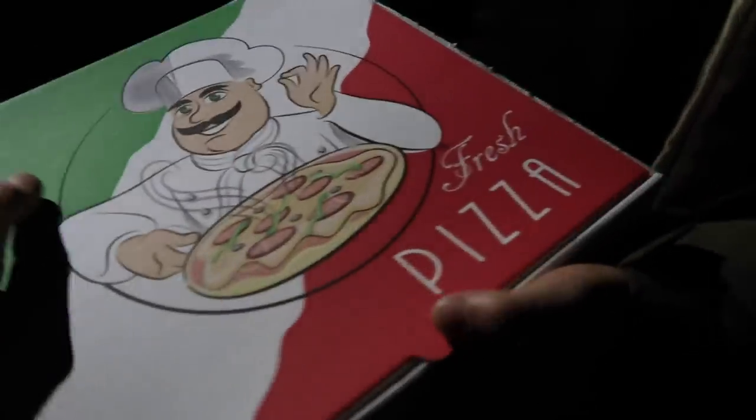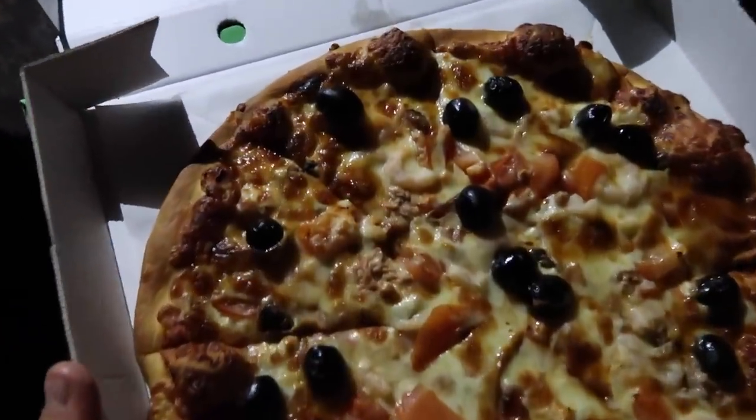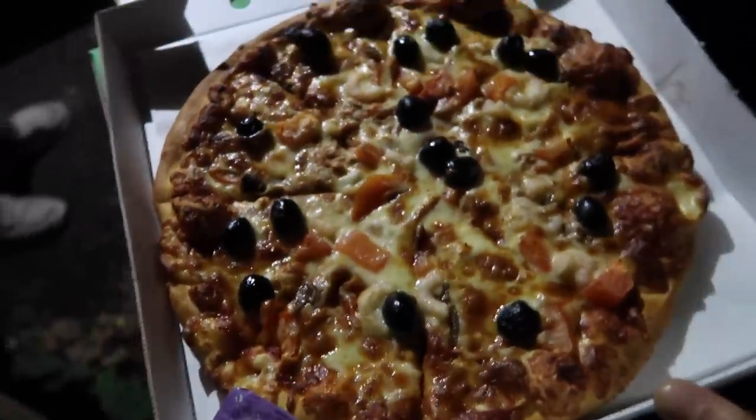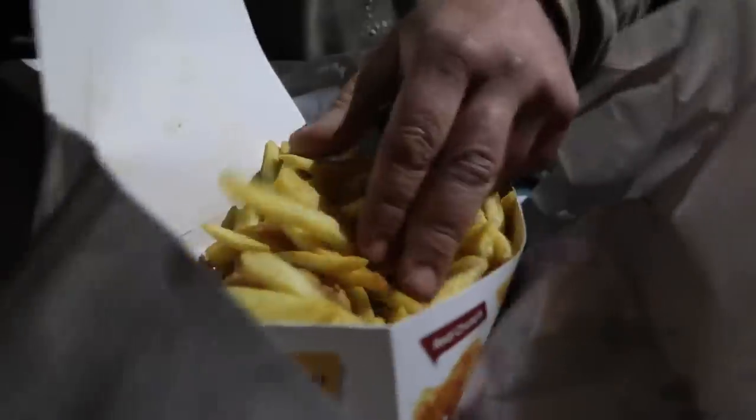Buckets, there's another bucket. Someone call me hungry. Well, yeah, let me put it on. Go on, let's have a look. What we got in here then? Oh, lovely jubbly, seafood pizza, banging. What'd you get, Cor? Burger and chips, mate. Burger and chips. What'd you get, mate? What have I got? Chicken, chips, chicken wings. Yeah, man. Lovely jubbly. Happy days.